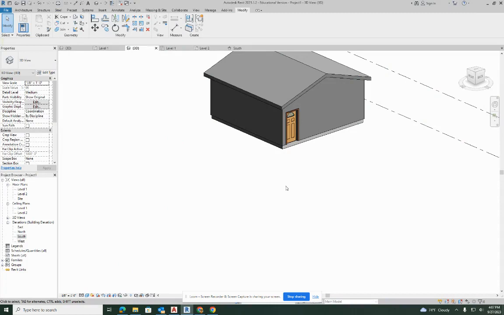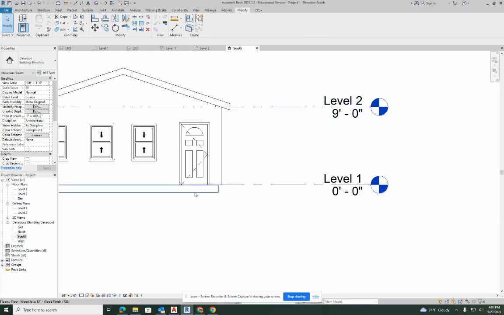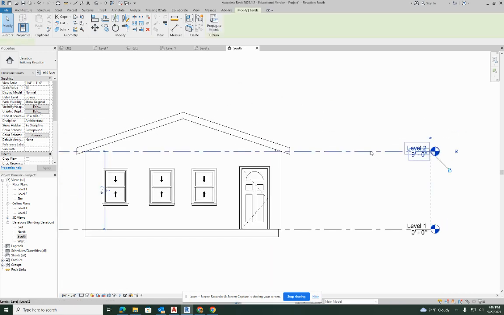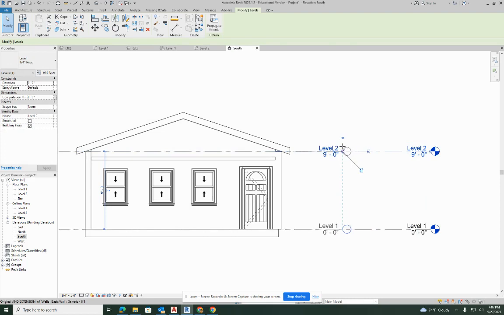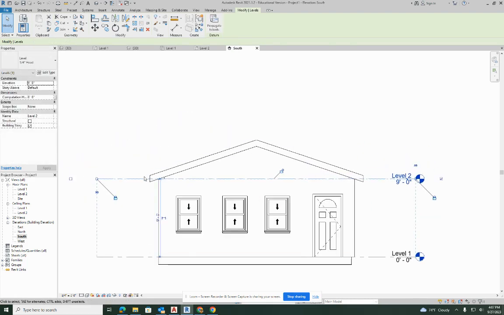All right, so we're going to bring Revit back up, and we're going to go to the south and the north elevation. If your text is super big like this, you can change the scale. Right now the scale is set to 1/8, and that's relatively small. But if you set it to 1/4, you'll see that the text changes size. Anytime you're using Revit, the text responds to the scale, so that's always a good thing to remember. The smaller the scale, the bigger the text, and the bigger the scale, the smaller the text gets.